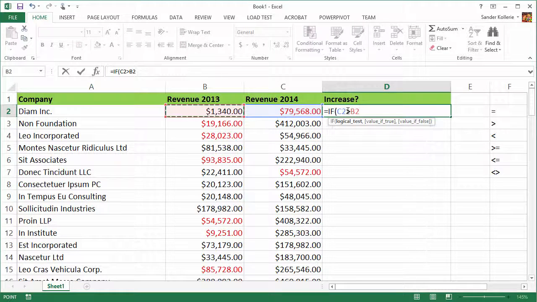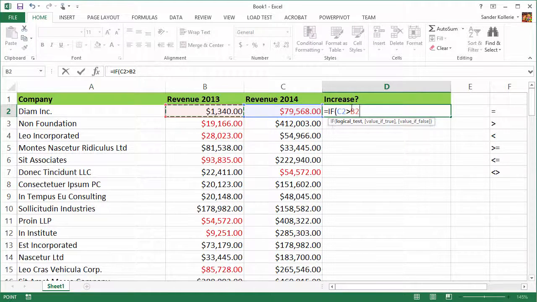And this symbol here, the greater than symbol, you can use a couple of these, and I put them right there. So we have equal, so we can see if these two are equal, and then the logical test would say yes if it's true, and if it's false, then you can use the other version. Then you have greater than, smaller than, greater or equal to, smaller or equal to, and this one is kind of strange maybe because it looks like a diamond. Well, it's not. It's a contradiction. It's greater than and smaller than. It's crazy. No, it's not equal to. So remember that if you see this somewhere, it means not equal to.